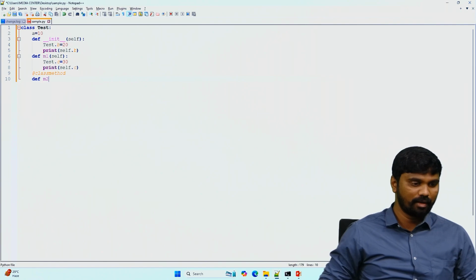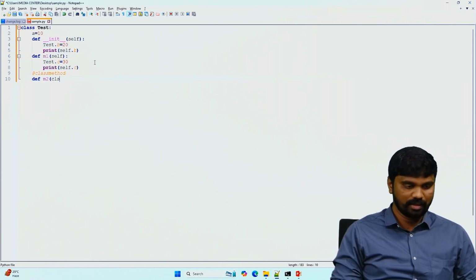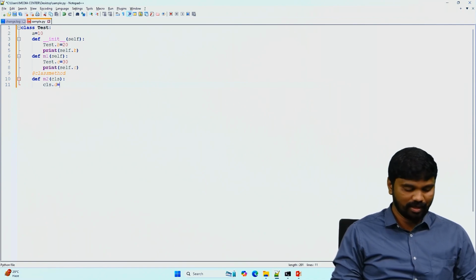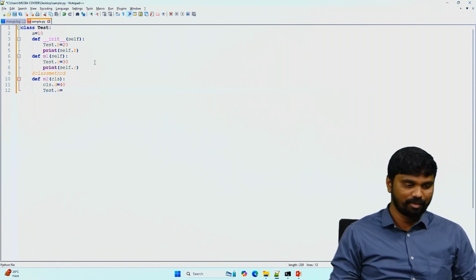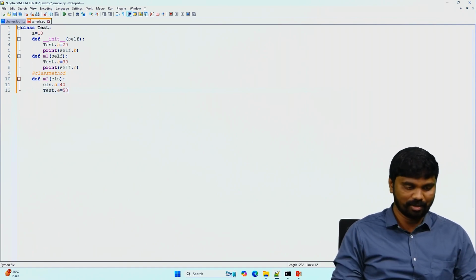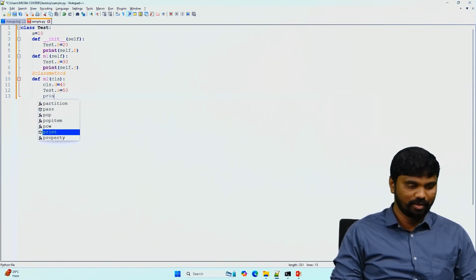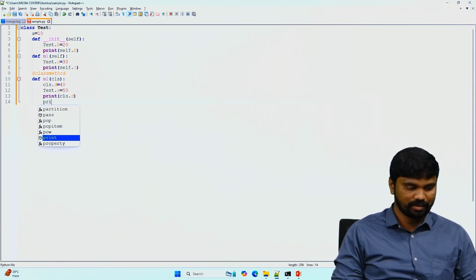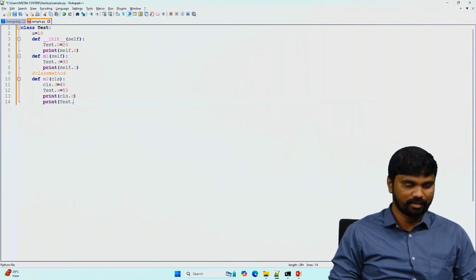Now def m2, and the cls variable should be the first parameter in the class method. Now we can define using the cls variable or by using the class name also. Right? Now print cls.d. Next print Test.e.